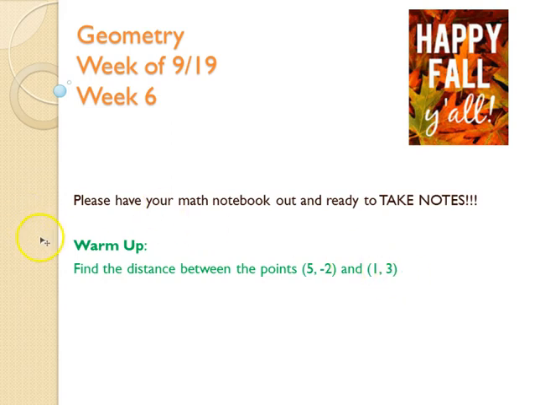And that brings me to the warm-up question. So we are going to warm up by looking at the distance formula. And we're going to use the distance formula to find the distance between these 2 points, (5, -2) and (1, 3). Remember, if you need to refer back to your notes to review what the distance formula is or do a quick web search, do that. So try this in your math notebook. And when you're ready to check your work with mine, click play. So go ahead and click pause so that you can try this on your own first.